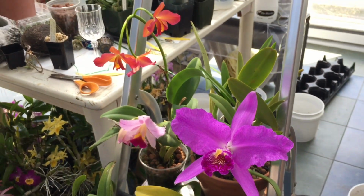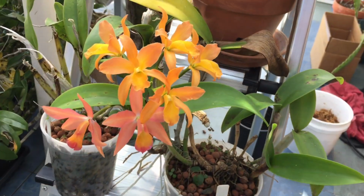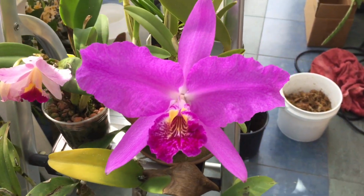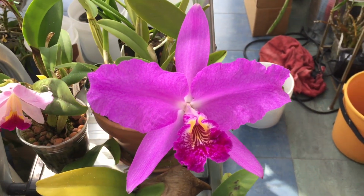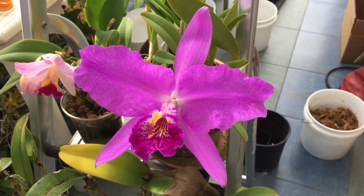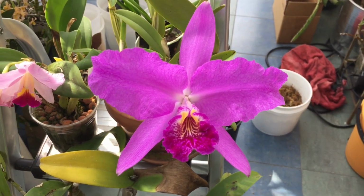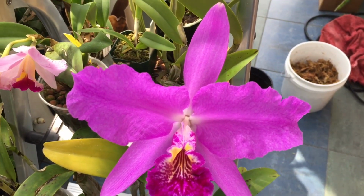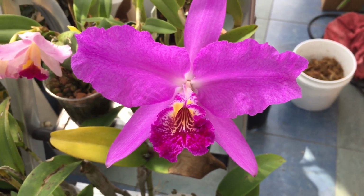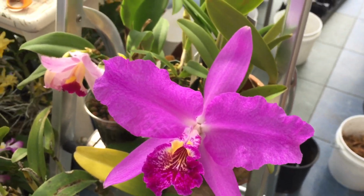All right, I have moved out my next set of orchids in bloom, and we will start with Cattleya lueddemanniana. I got this as a gift from Bill Rogerson about 2 years ago, and this is the first time that I have bloomed this one. Now, he gave it to me blooming size, but I don't think I was giving it enough light. So it took until this year for me to give it enough light to convince it to bloom.